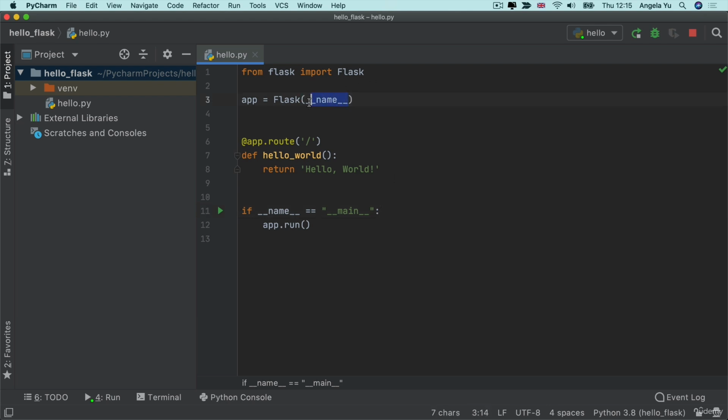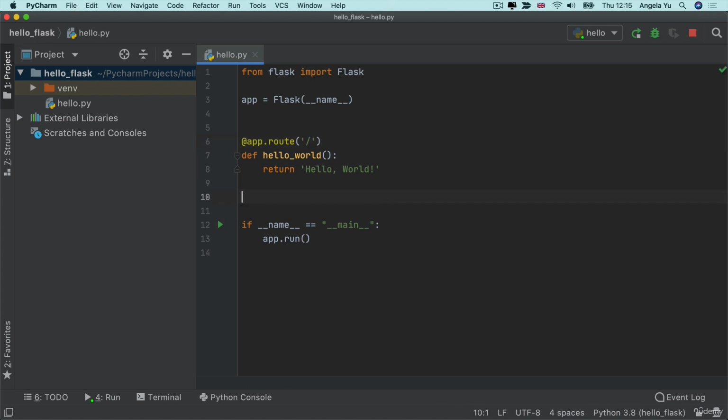We know what this __name__ refers to. We know that this is a decorator, which is going to make sure that we only trigger this function if the user is trying to access the URL that is the homepage, /.